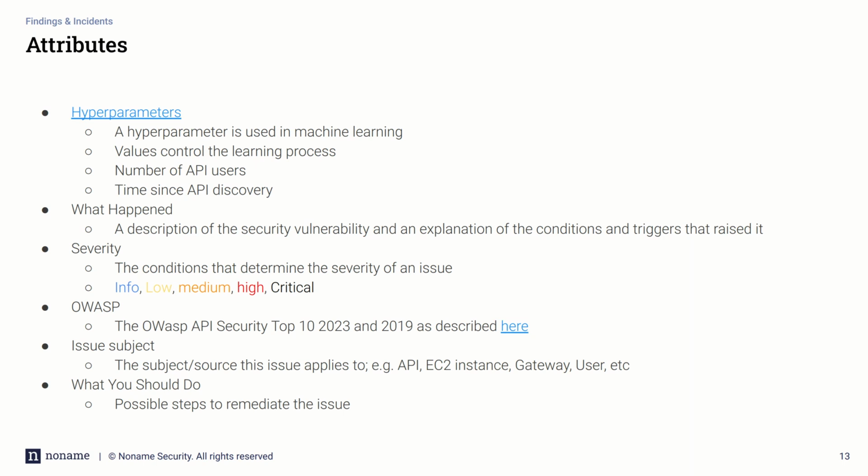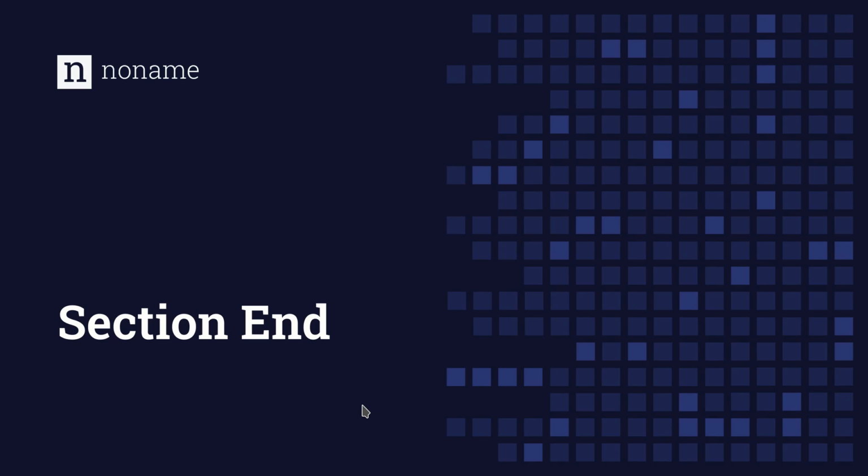Okay. The issue subject matter. It's not always present explicitly, but it's inferred. It's inferred. Okay. And it's important because it gives you some more context details. And what you should do is usually a cookie-cutter answer on what you need to do in order to remediate, to fix that particular vulnerability. Right? And with this, we have concluded this fairly long section. Okay, this is a pretty long section. Talk to you in the next.